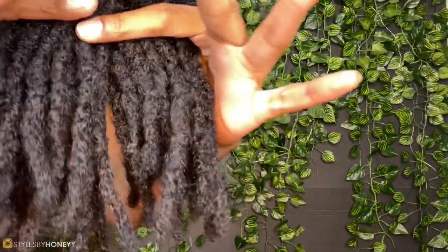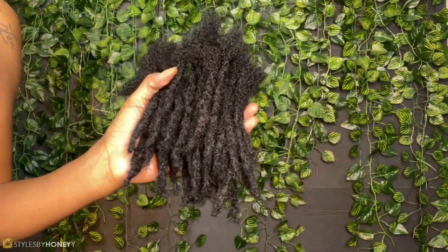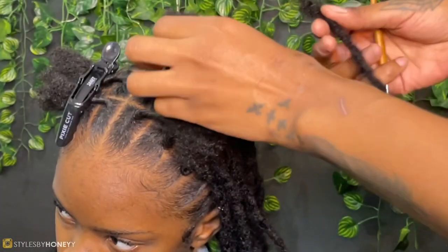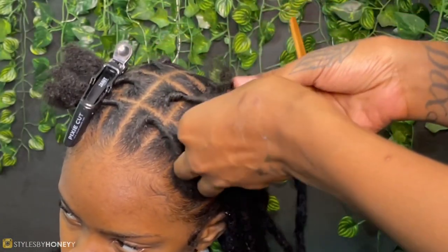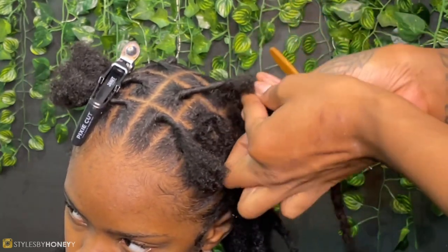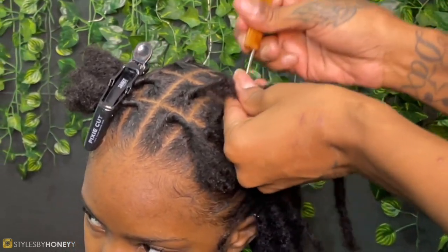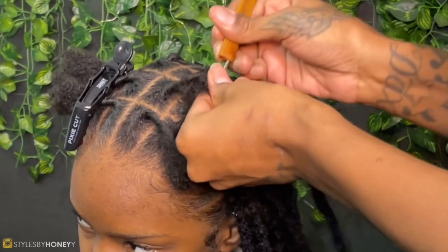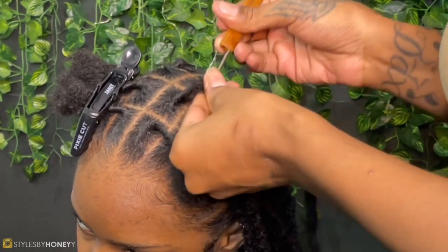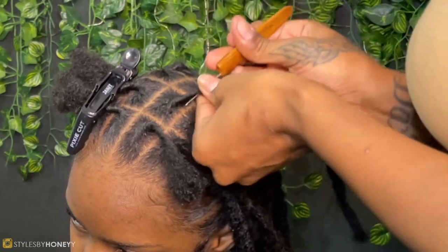Like I said, I ended up making 56 six-inch locks that were about one centimeter wide. Now I'm going to show you how I installed them. To start, I washed her hair and conditioned it, moisturized it, then parted it out and twisted her roots down and put them in a jar for a little bit. Her hair was still a little damp — I did not blow it out at all, I kept it in its natural state so it would be easier to blend with the lock extension.